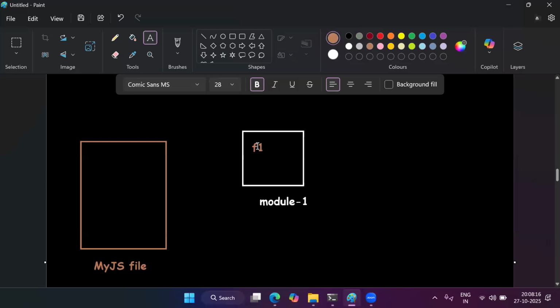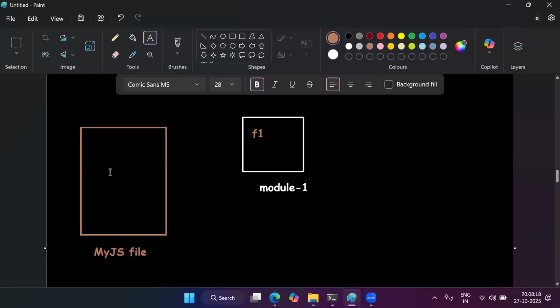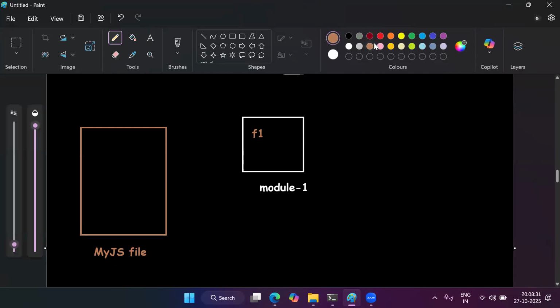Now I want to use this f1 function in my file, because they have written some logic in this function. So instead of writing the same logic one more time here, I will use the existing function. I can access this function in my file and use it. I will get a certain action.